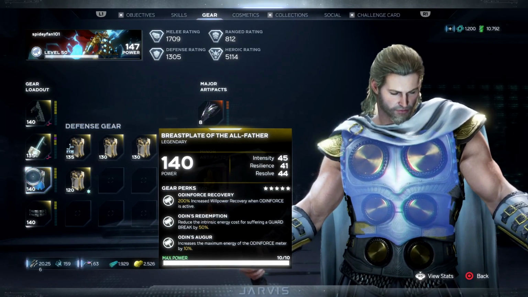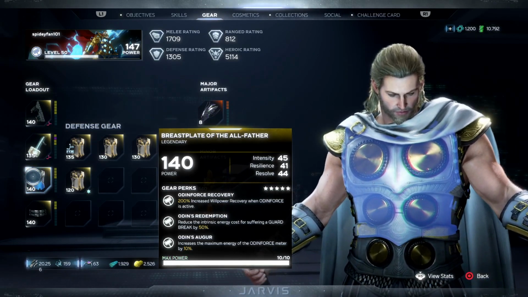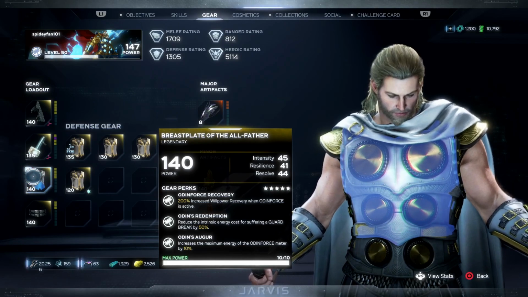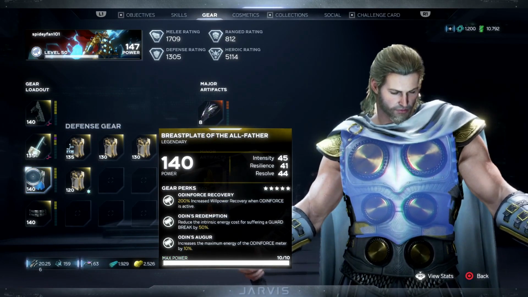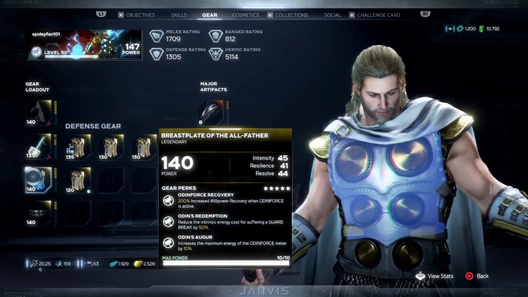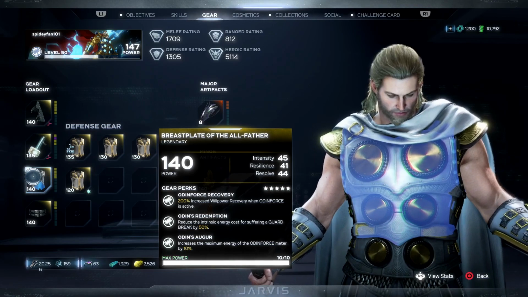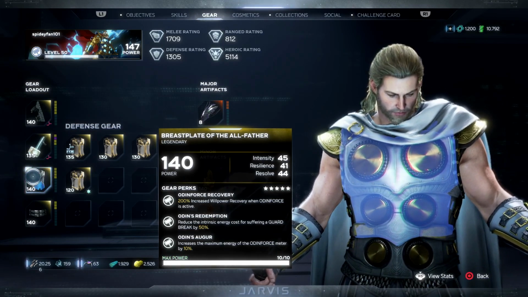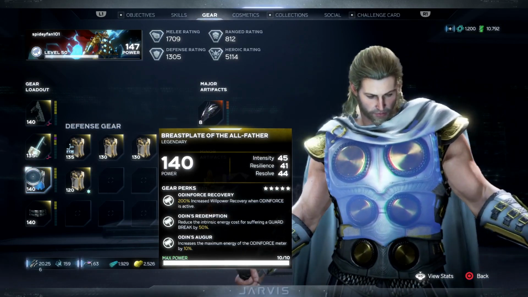Now the second perk, Odin's Redemption. This pretty much takes the place of one of Thor's specialization sources, Asgardian Fortitude, in one of the skill trees. Asgardian Fortitude and Odin's Redemption both reduce the intrinsic energy cost of getting guard broken by 50%, so you won't lose all of your Odin Force meter after failing a dodge from an Adaptoid.